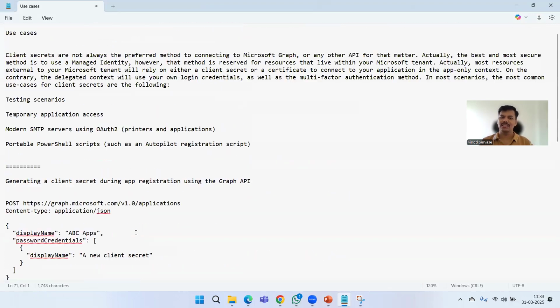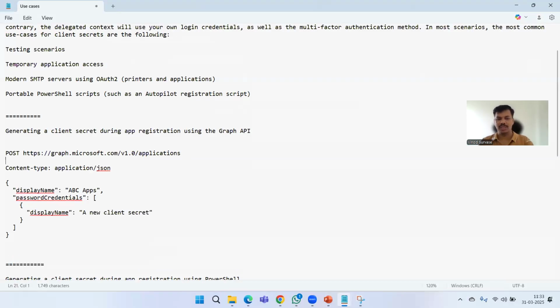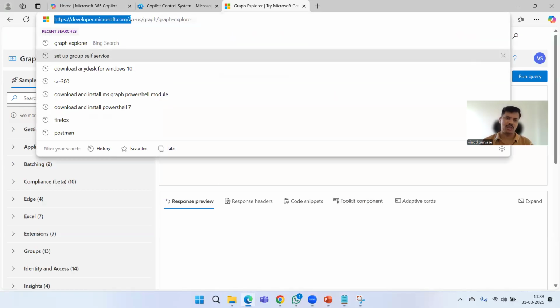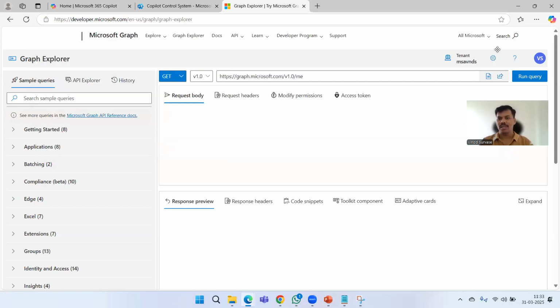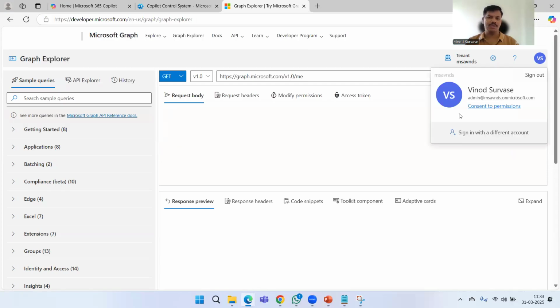So let's go ahead and start with the first method here, and I'm going to show both of those methods, and that is going to be pretty straightforward and useful. I have already logged into Graph Explorer at developer.microsoft.com, and I logged in with my account which has admin permissions.